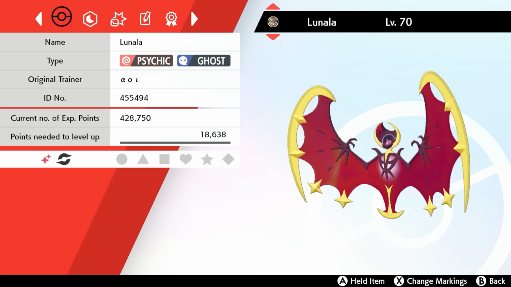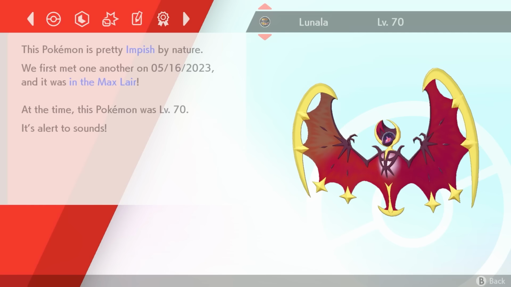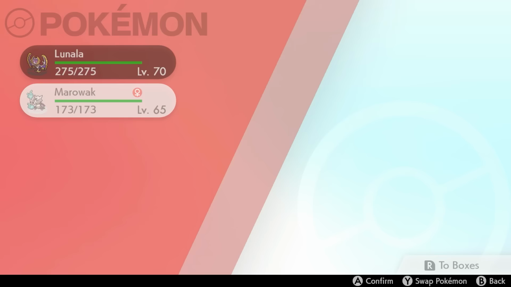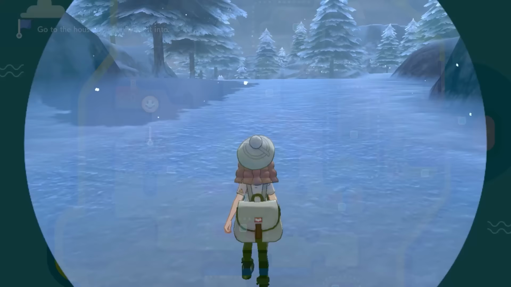I'm guessing Lax, as I always do. That's not Lax. It's actually a horrible nature for it. It's Impish. That's whatever. I don't care. That's a shiny Lunala on my screen. Oh my goodness gracious. Time to see what this thing looks like walking around.